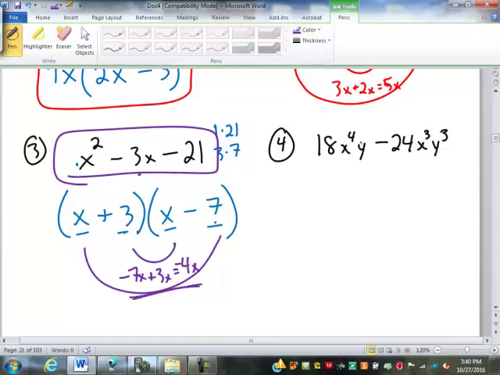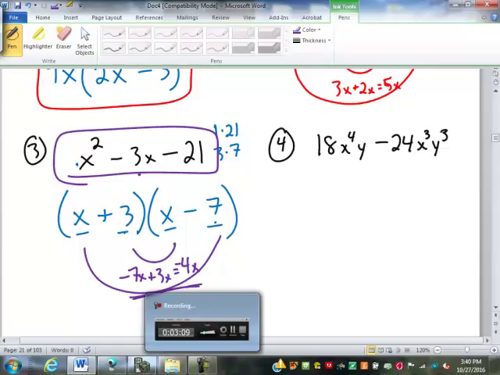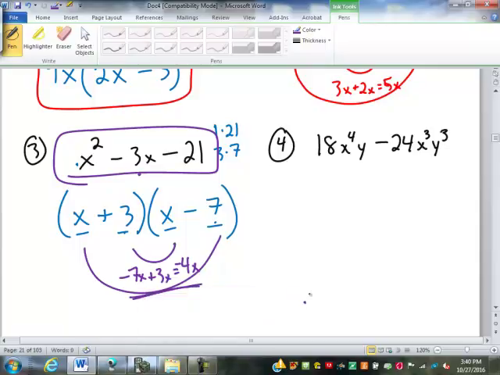How many of you got hung up on that and didn't even get to the second one? Okay. On the second one, I'll give you another example here in just a second. On the second one, what do we have to do? Common factor. What's the common factor going to be for the numbers? There's a bigger one than 3. 6. There we go. 6 divides into both of them.